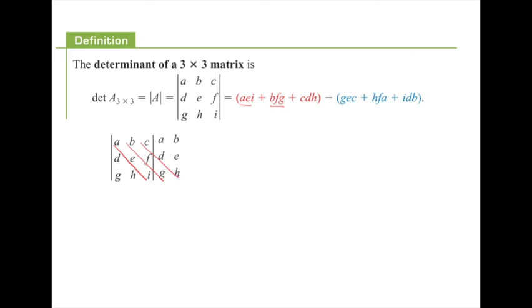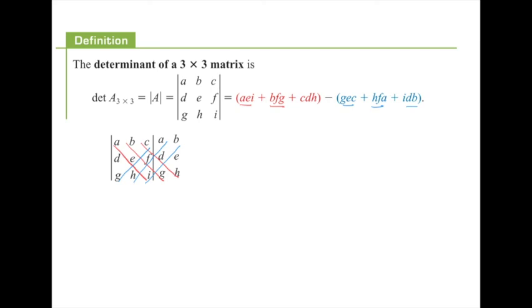All right. And then you are going to subtract from that your diagonals that go bottom left to top right. So now we're going to subtract, and you notice that it's grouped. You want to do those additions first. So you're going to take the G, E, C, that's this guy, H, F, and A, and I, D, B, and subtract him. All right. That is your 3 by 3 diagonal. So you do all 3 diagonals and subtract all 3 from the bottom.